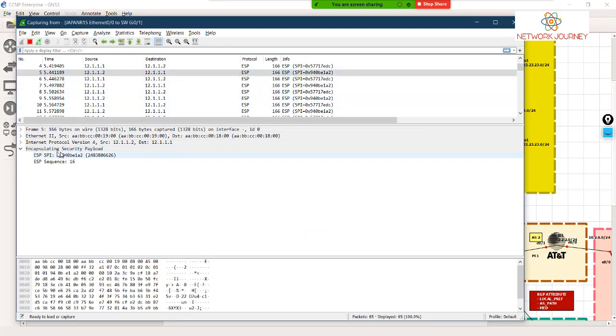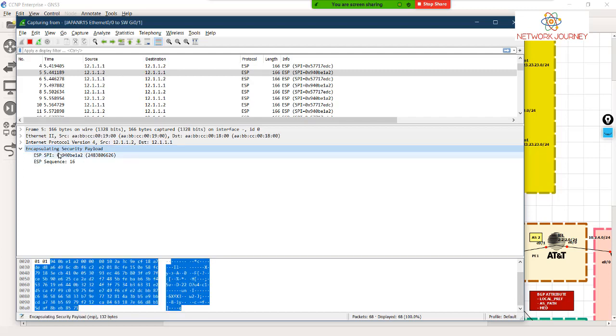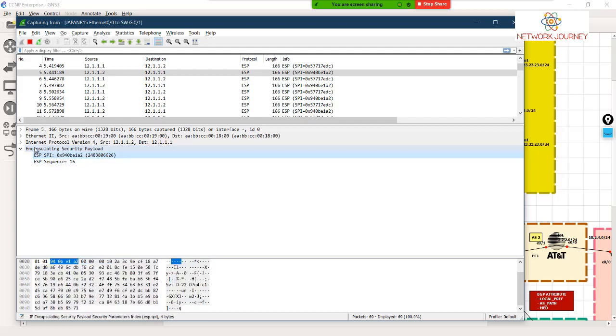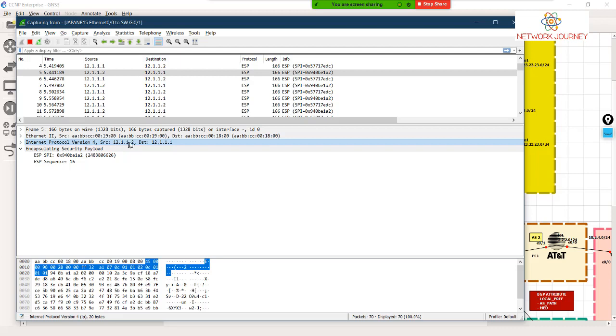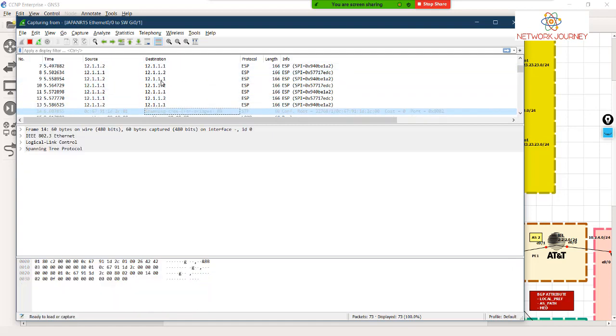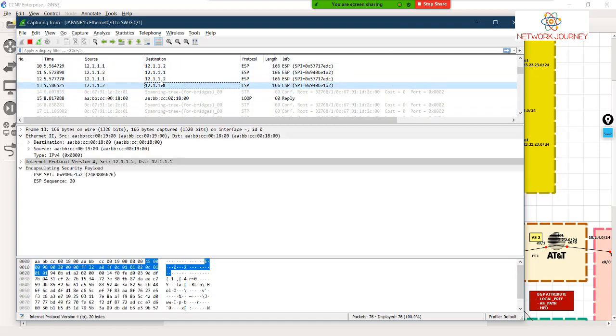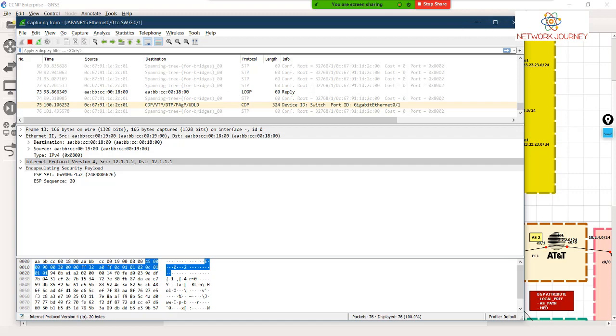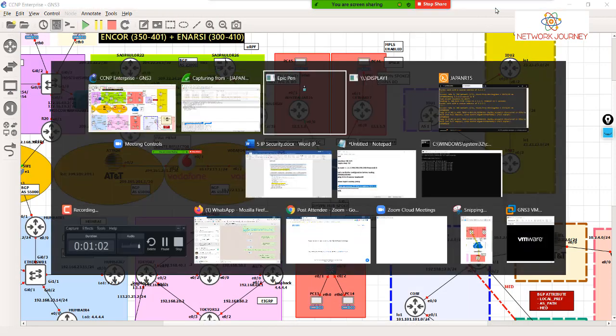Okay, so you can see what encapsulation is happening. So this is the IPsec traffic. Okay, so which traffic from Japan to Australia. So that's an ESP protocol or encryption.